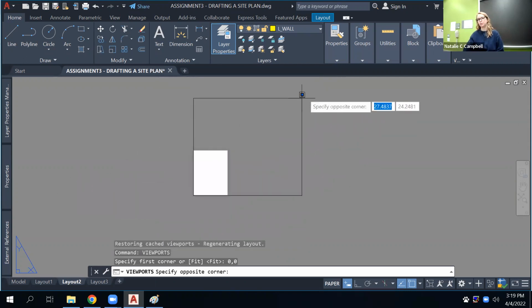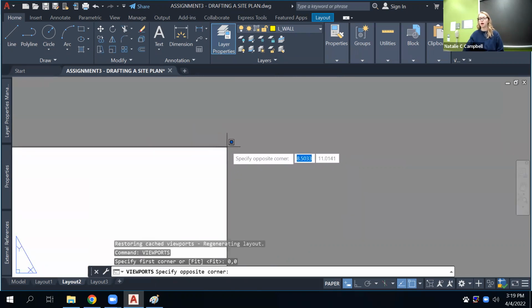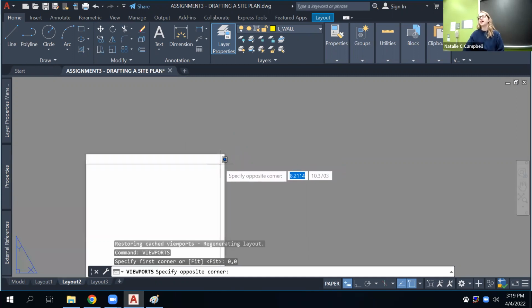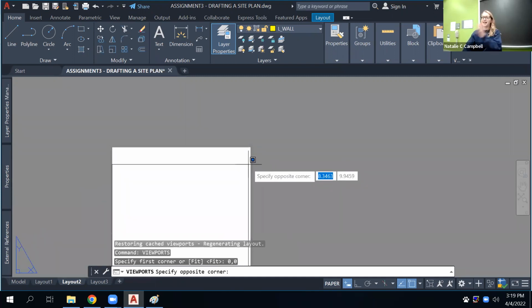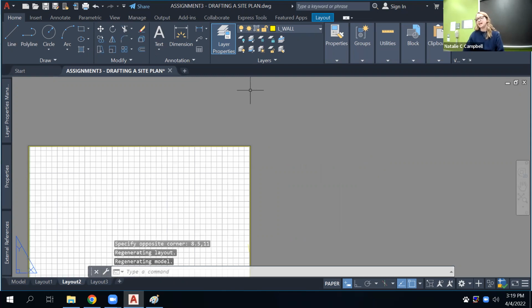You'll see it's draggable after this. Then based off how big your paper is, if you hover over here, this says 8.5 by 11. If I don't have dynamic input, I either put 11, comma, 8.5 or 8.5 comma 11 and hope it's the right one, and I will redraw it if I need to. So this one is 8.5, comma, 11. And now it makes it perfect all the way to the edges, snapped. The whole paper is one big viewport.